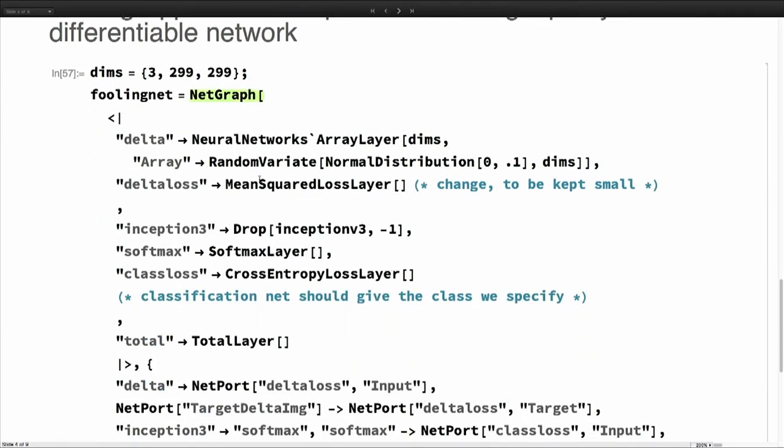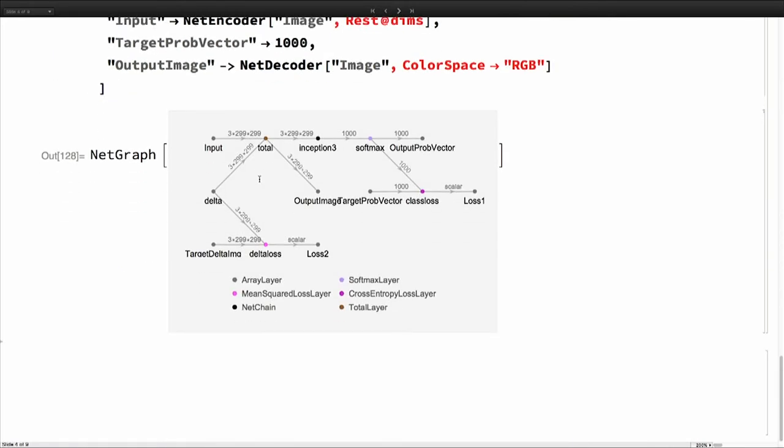Alternatively, you can design your little network like this one. Let me explain what I'm doing here. This network has the image as input. It has also another input, which is my target delta. I want small delta, so this is another input. And also the last thing, I also give the probability I want. Here I will say that I want this output probability to be very close to my pastry. What's going on in this network? I take the input, I add a little delta, I pass it through image identify network, and then get the output class. This gets optimized.